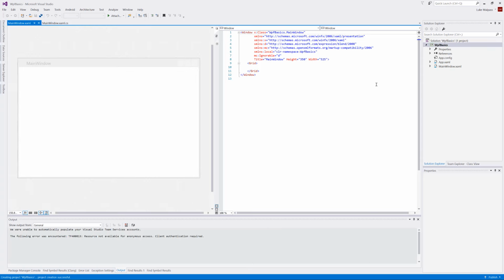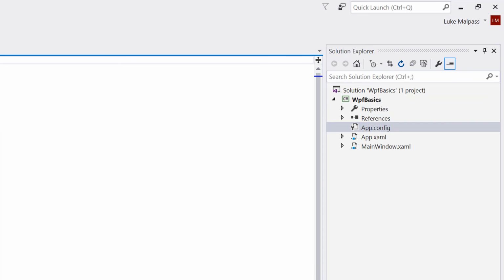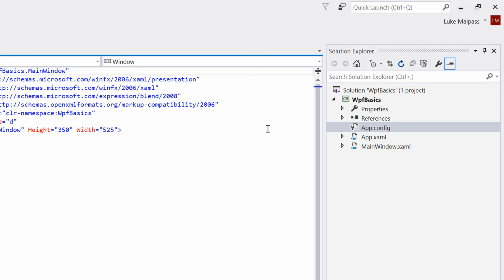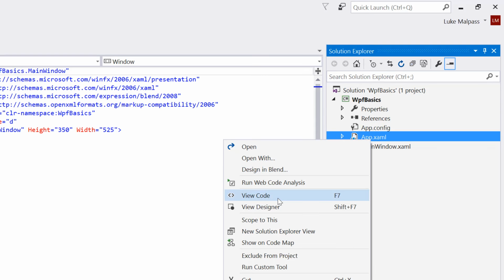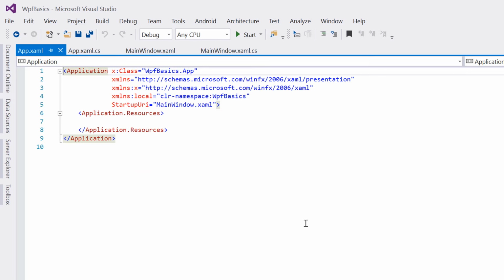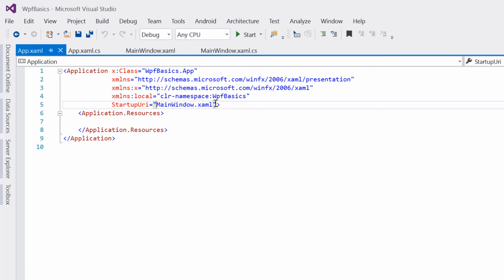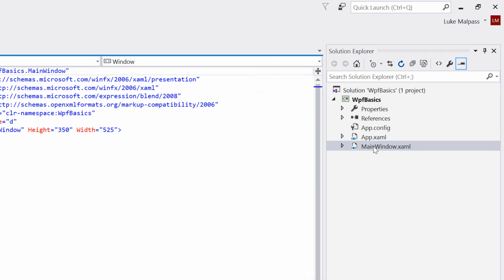It will create a WPF application which will give you an assembly info, an app.config just containing the framework version, an app.xaml, which if you right click and view code, you'll see it's got a code behind file, and if you double click you'll see this tiny bit of XAML, this XML class file, and here's the startup, which is saying main window, and then this is the main window.